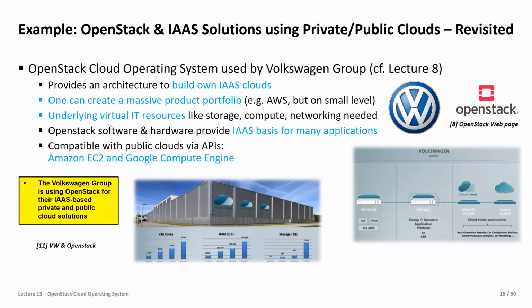I used it with the Volkswagen Group once in one of the lectures, which actually created a hybrid cloud where you can on the one hand use things like AWS, but also Volkswagen has their own OpenStack-based one. If you know about the automobile industry, if they have new designs of models, they rarely would like to give that directly to the public cloud, in case there's some security incident. So they keep these design aspects of the new car model very much secret.